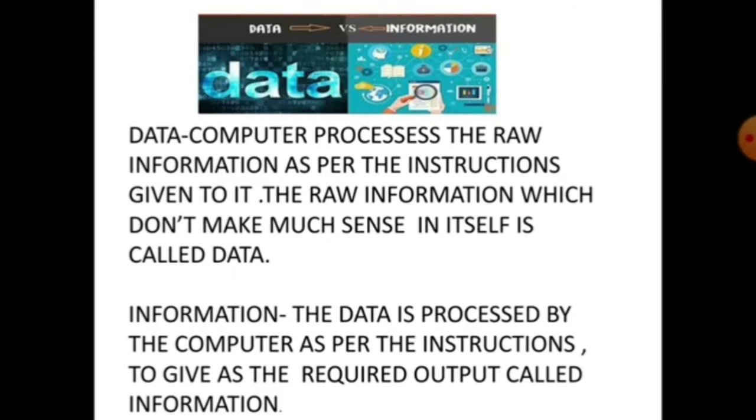Let's take an example. Suppose you have given one problem to computer, that is 6 plus 6. When you enter these digits along with the mathematical operation in the computer, the process will be done in the CPU. After processing, CPU will give the answer to the output. The output we will get will be 12 through the output device. So 6 plus 6 is raw data, and the output we got from CPU, that is 12, is information.